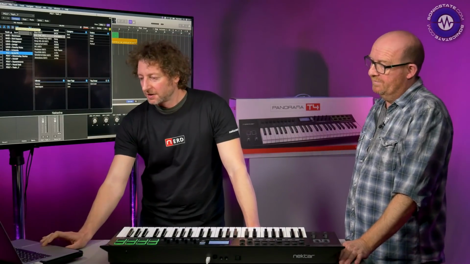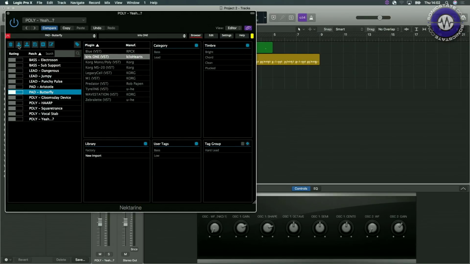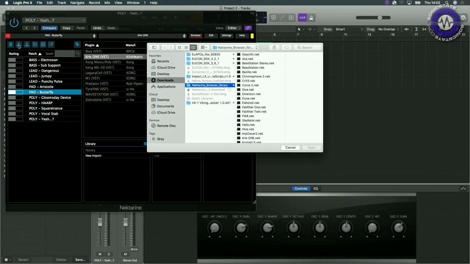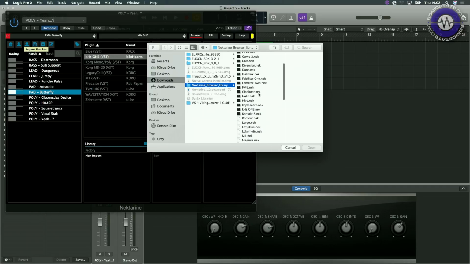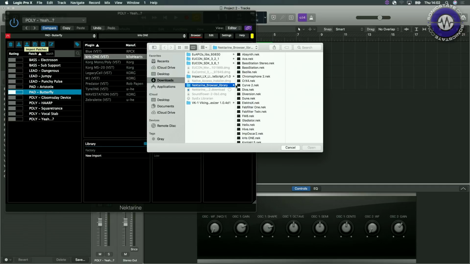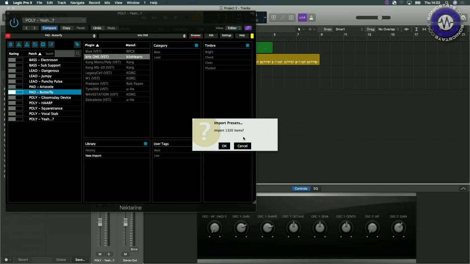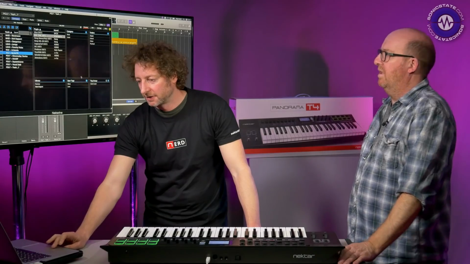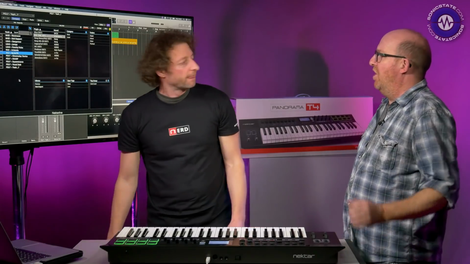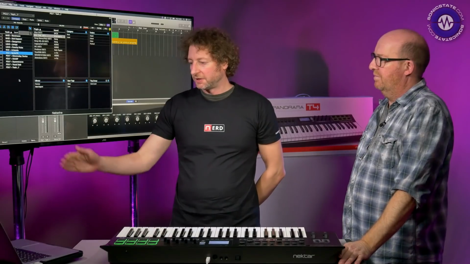That's right. Okay. So the other way you can do it is you can import, using this button, from our existing patch library. Right. So the Nectarine patch library, we have several popular plugins already mapped for you. You just select the plugin, and then it will tell you how many patches you're importing on. So you can import all that, right? Yeah, like so that knows where the patches are and just kind of goes, I'll have all of them. Right? So for some plugins you don't need to go through.